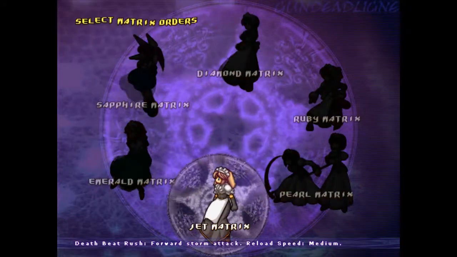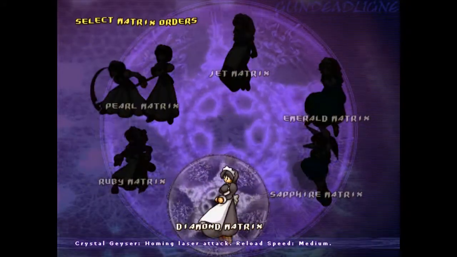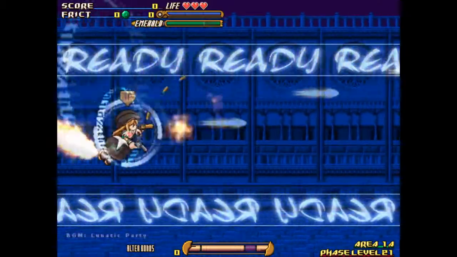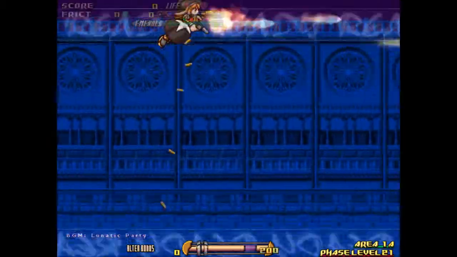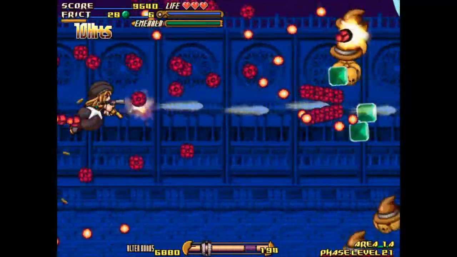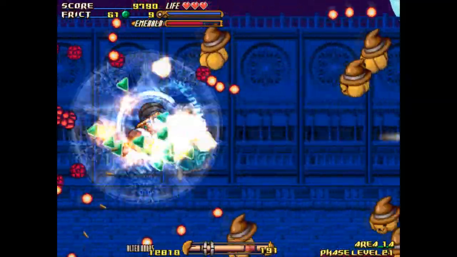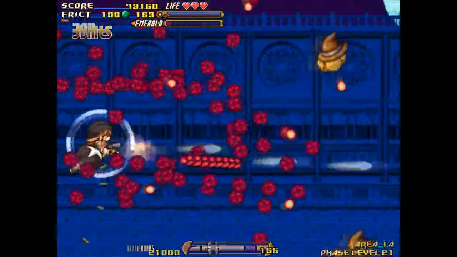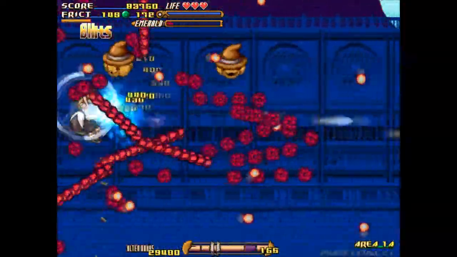So let's try it again, but let's choose a different matrix that'll reload a lot quicker. I think the emerald one's fast, yeah. Let's try that. So yeah, you can see just up the top there, there's a bar for emerald, which I think is the recharge of that matrix. And if we go bam, there we go. There it is. And that little girl pops out and takes out everybody.